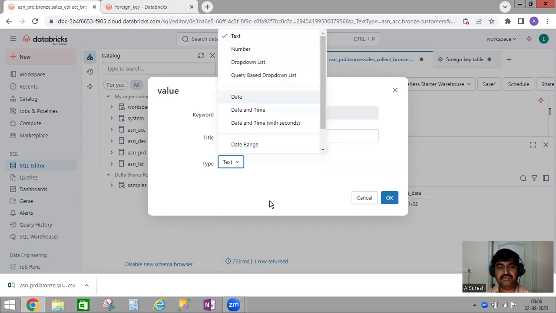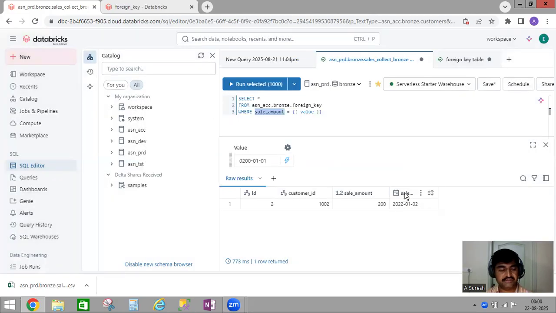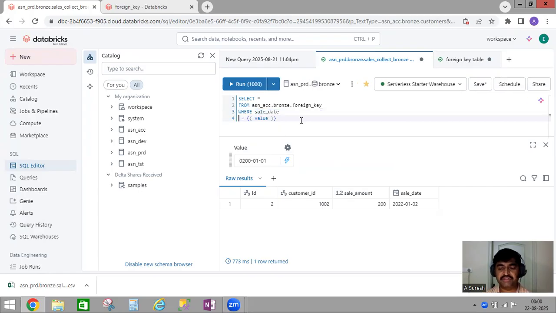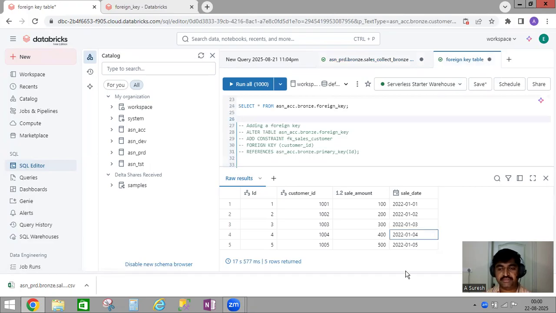Suppose we'll try this one, date. So now I change to date, and instead of sales amount, I'm giving sales date. And suppose I will try to select some other date from the table. Suppose I'm picking this particular date.